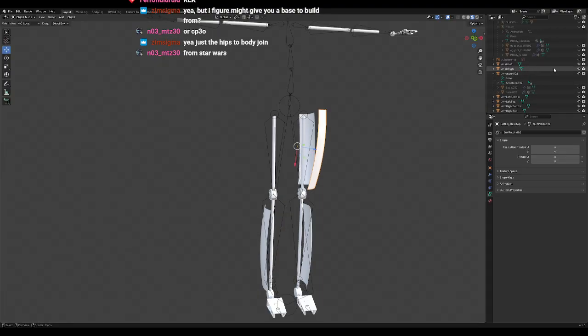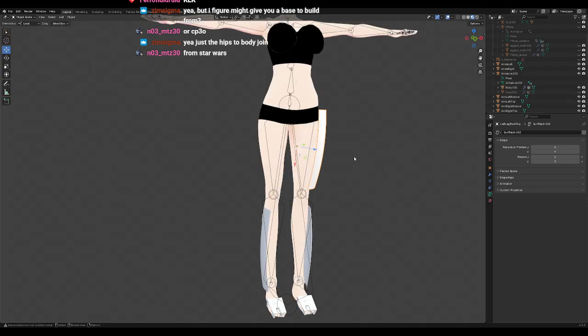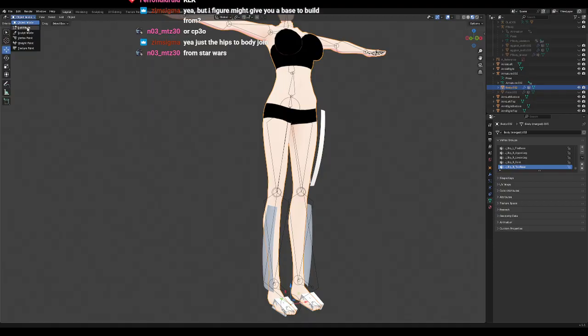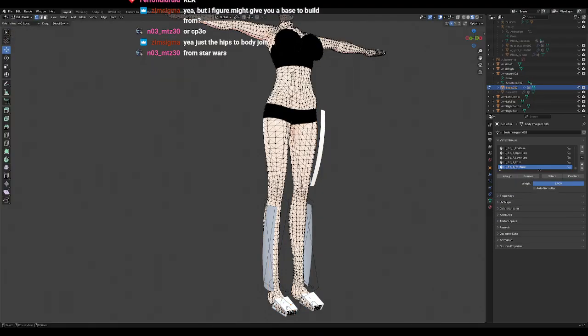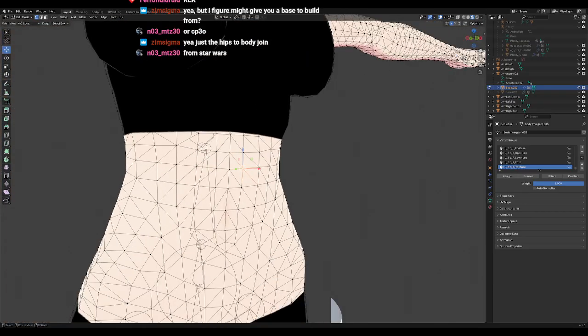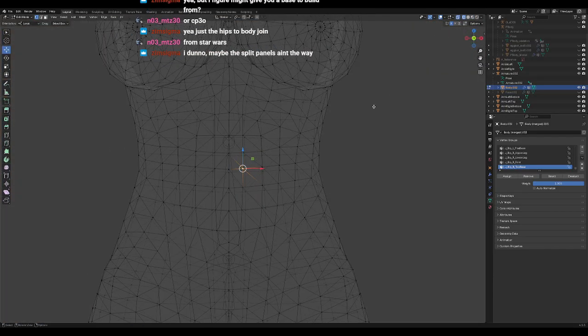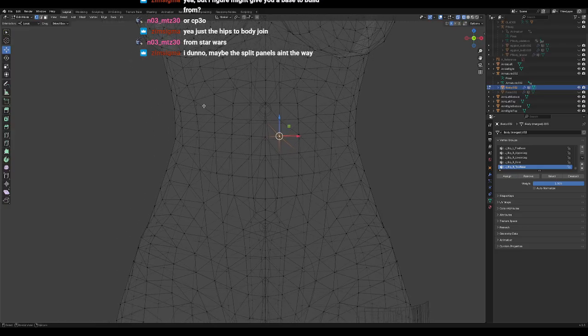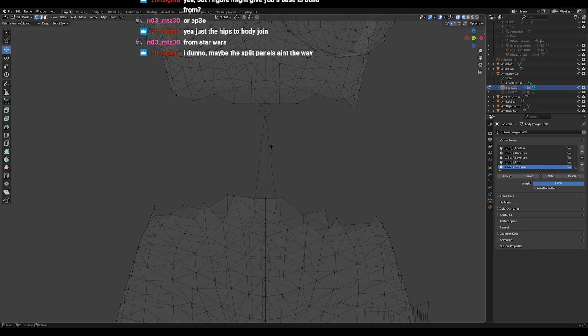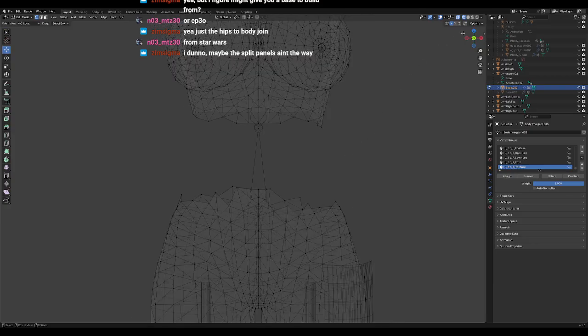I mean, I could just go back to what I did on the old model, which was just went into edit mode, wireframe. And that's how I made my old model.